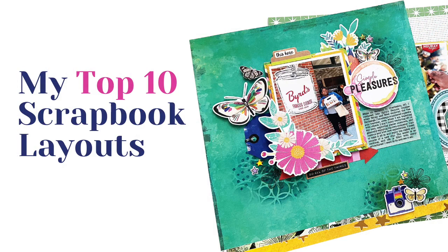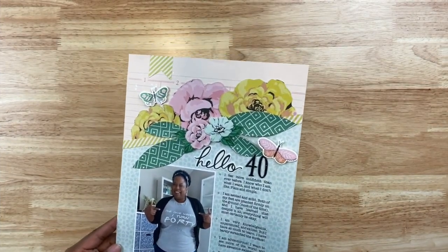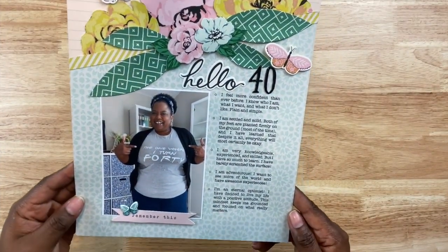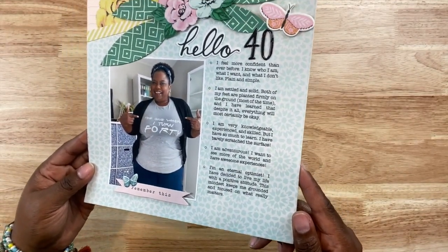So I selected a few layouts that are just some of my absolute favorites in 2021. This first one's called Hello 40, and I created this layout in celebration of my 40th birthday. I turned 40 in 2021, and I wrote down all the things that I'm into right now at age 40. I also purchased a special t-shirt to celebrate the occasion.